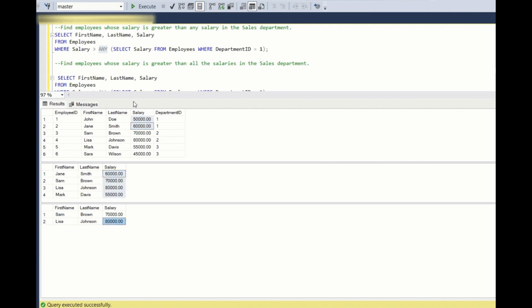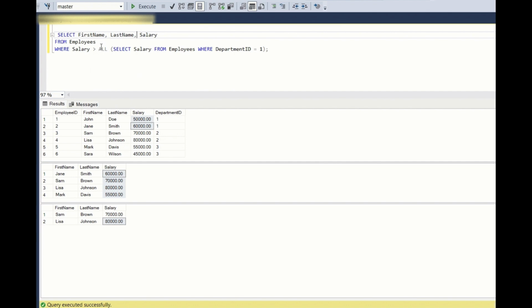In the ALL scenario, salary should be greater than both 50,000 and 60,000, which means salary should always be greater than 60,000. That means only 70,000 and 80,000 will be satisfied, because 55,000 is greater than 50,000 but less than 60,000, so this will not be satisfied. Hope you all understood how the ALL and ANY operators are used.